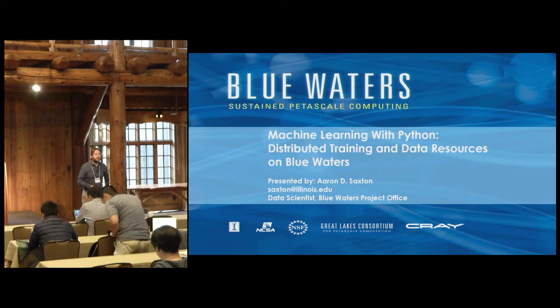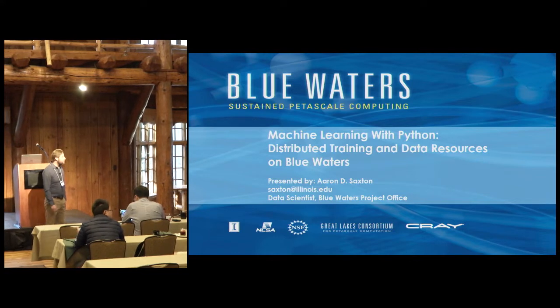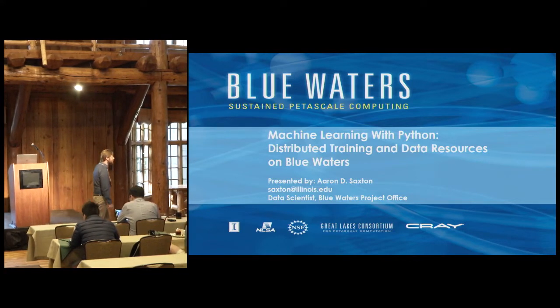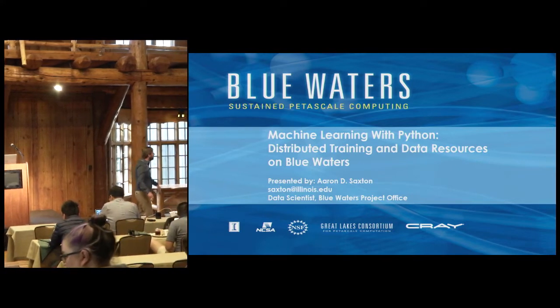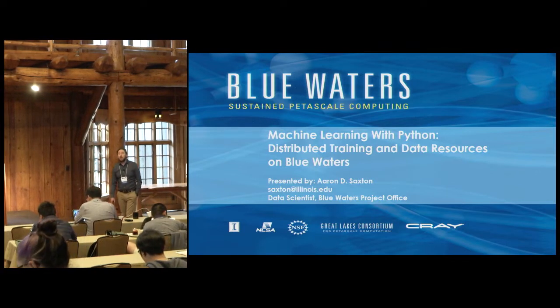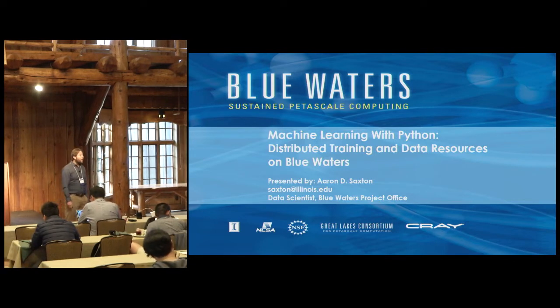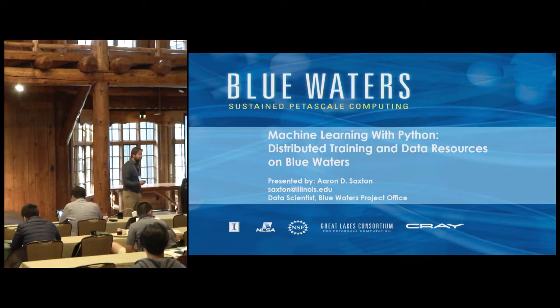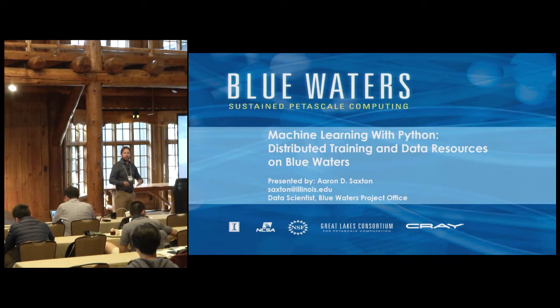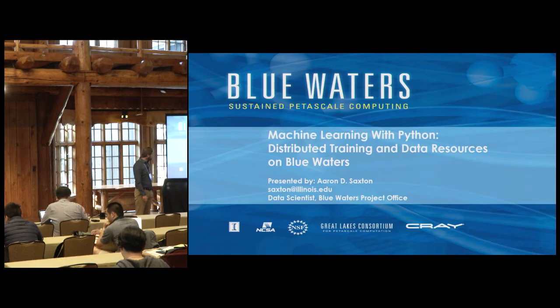Like you said, my name is Aaron Saxton. I'm the data scientist for the Blue Waters Project Office. Data science has a very broad umbrella. The things I am most interested in are machine learning algorithms. In particular, because I'm part of an HPC community now, I am most interested in distributed training. So whatever algorithm you have, how do we chop it up and evolve its weights and its biases to get a good model out of it.